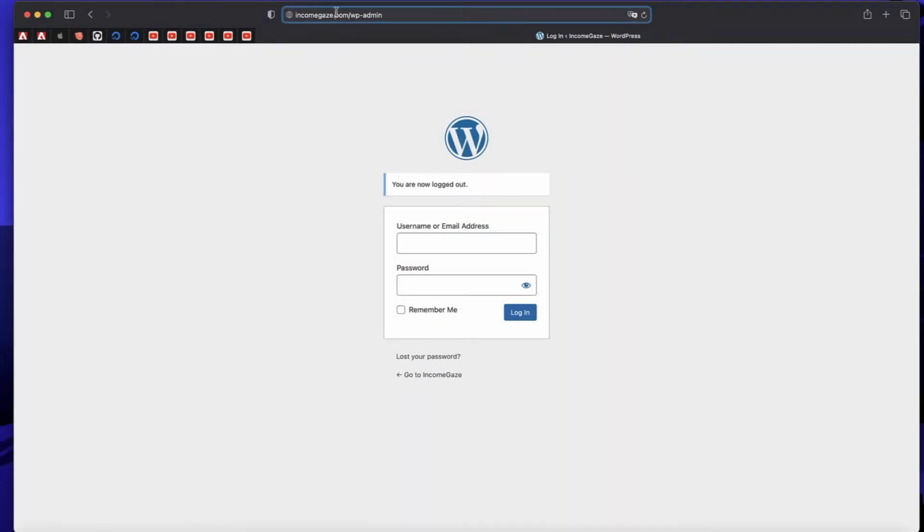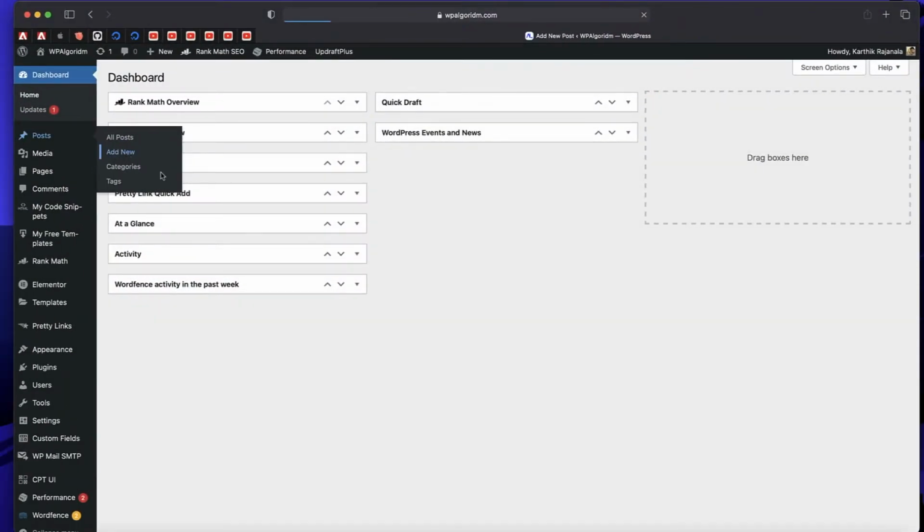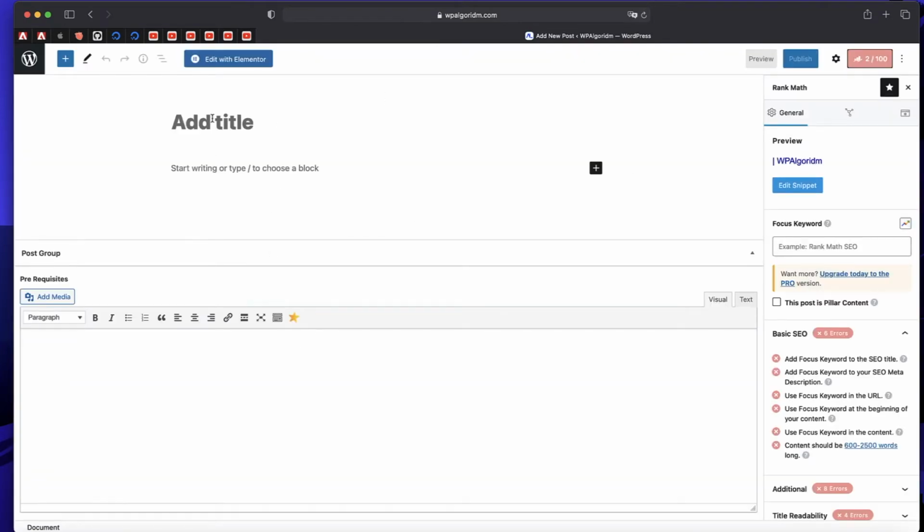So how can you interact with WordPress if you do not have to write code? Well, the simple answer is by using something called WordPress Dashboard. So you type in your address bar your website domain /wp-admin. So if my website domain name and extension are wpalgoridm.com, I say wpalgoridm.com/wp-admin, and I can then log in with the credentials that I used while doing one-click install of WordPress, and I can log into my website and I can go ahead and publish a post, publish a page, and with the help of a few other plugins, I can also publish custom content types. We'll talk about that later.